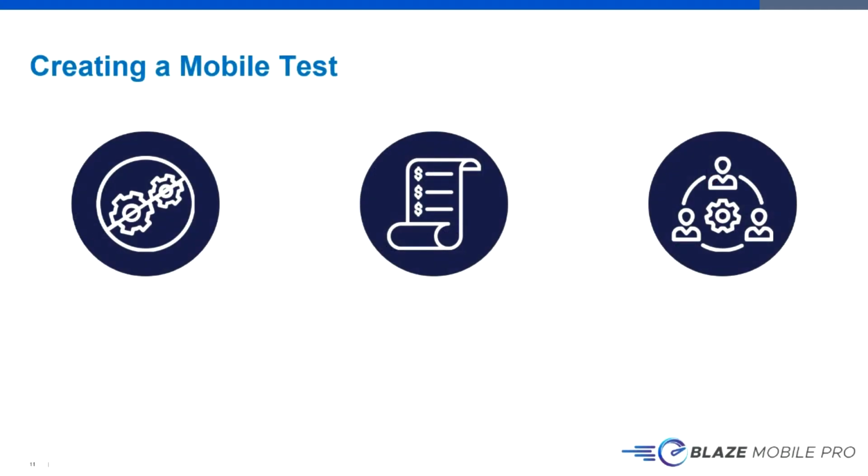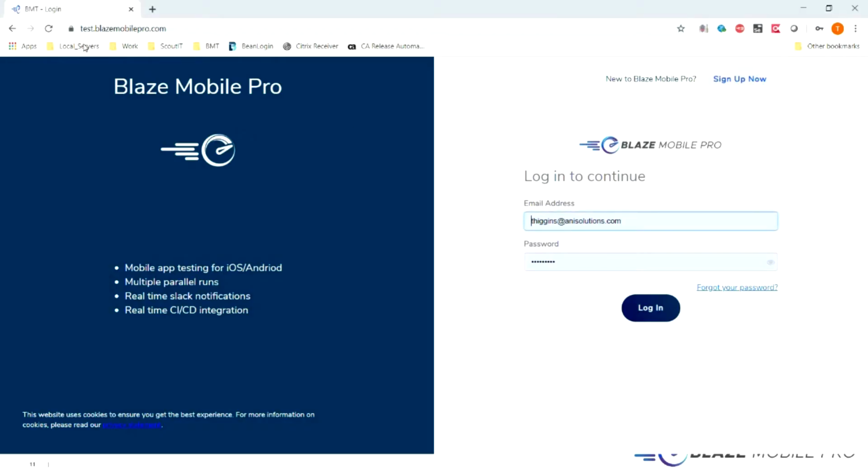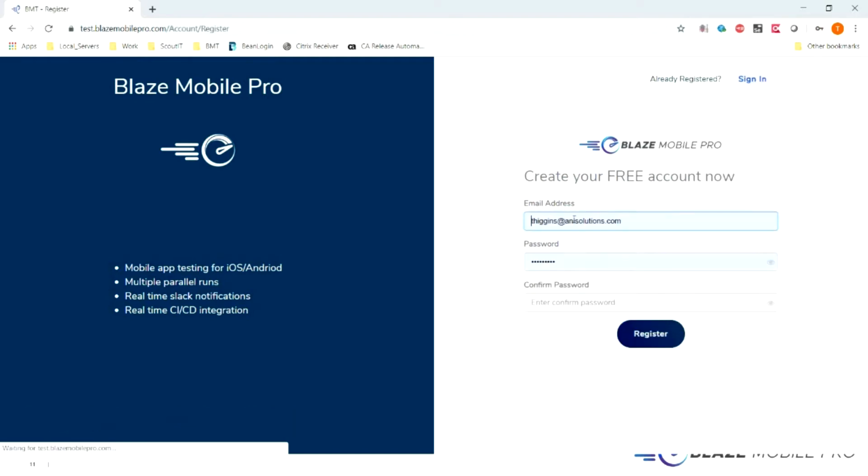Now, with that said, let's jump into our demo. Let me just swap over here. This is our demo. I'm using a test environment. You'll see why when I get towards the end, but production is really not that much different. I'm going to log in or sign up. In this case, I'm just going to log in.